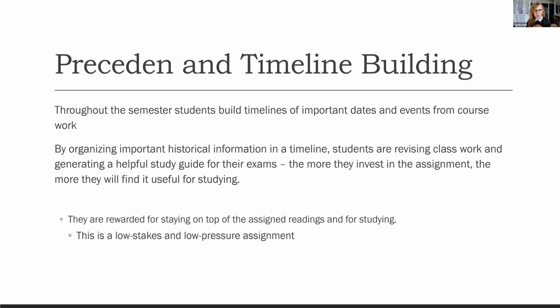Anyways, so I use Precedent for timeline building, in particular in my general education classes. So what I do is I get the students to build timelines of important dates and events that they come across in their readings from their textbook and from in class. By doing this, I get them to, one, review course content, and two, they've got a fantastic study guide all pre-made for them that they've made for themselves for exams that come up.